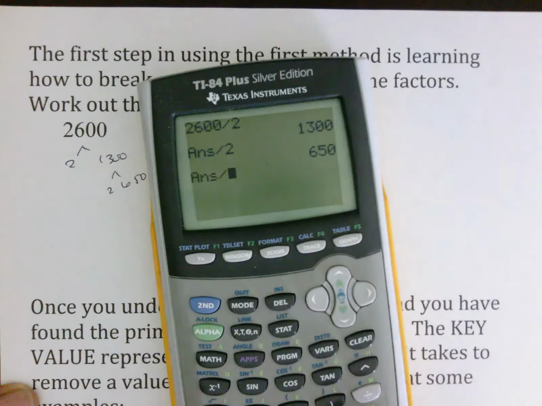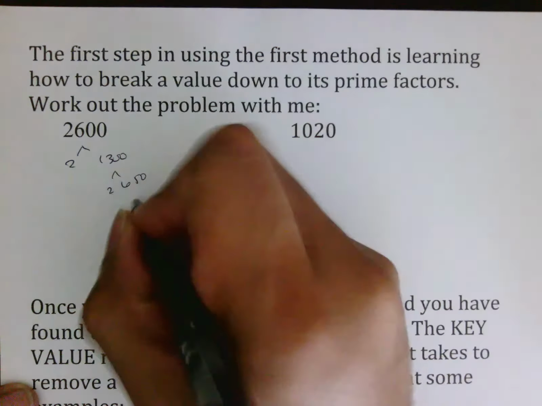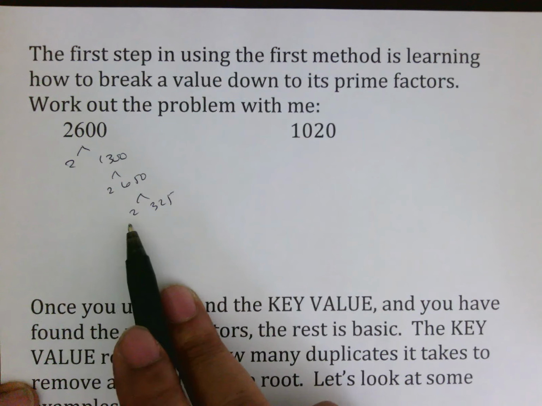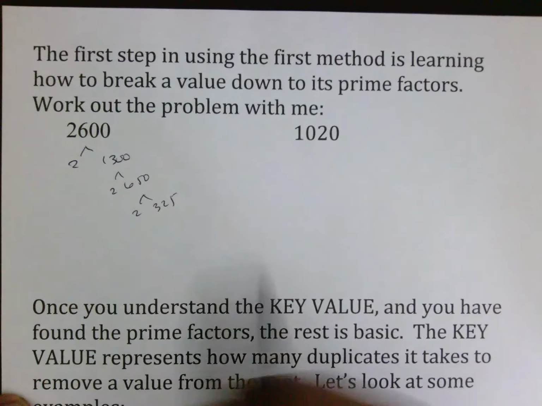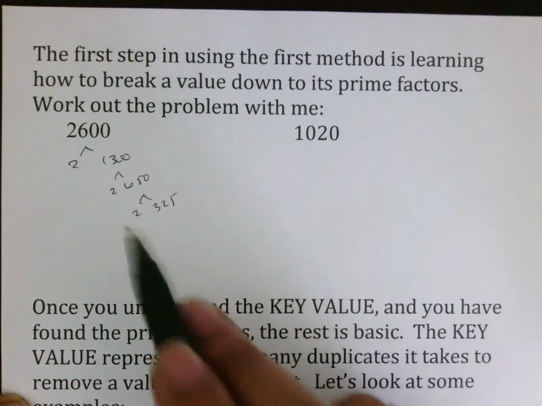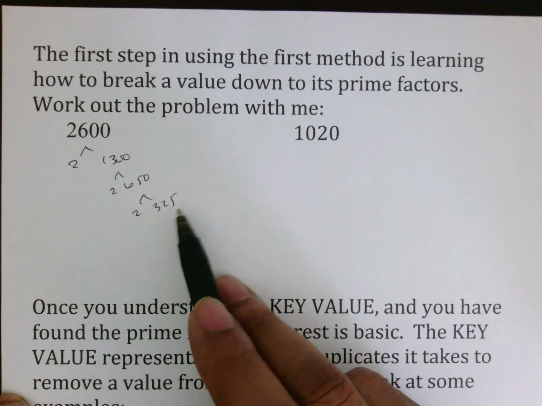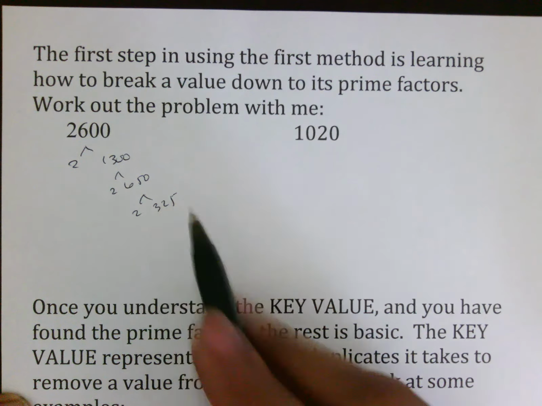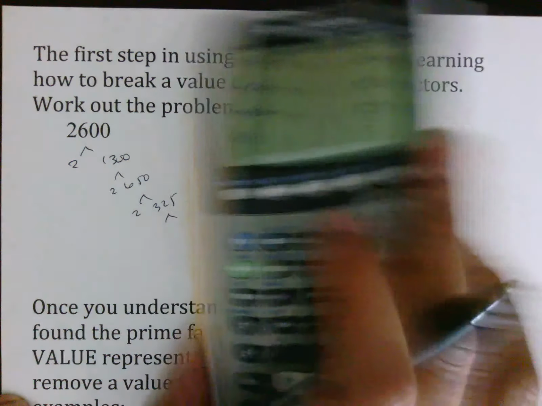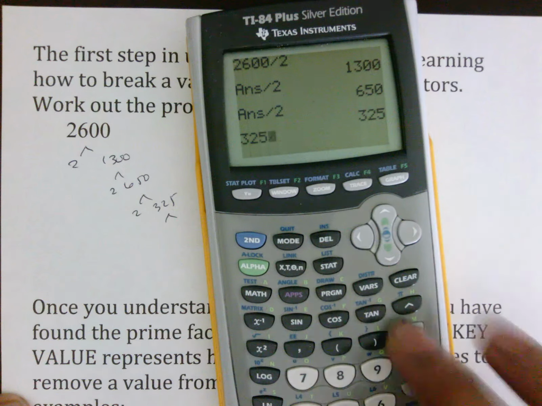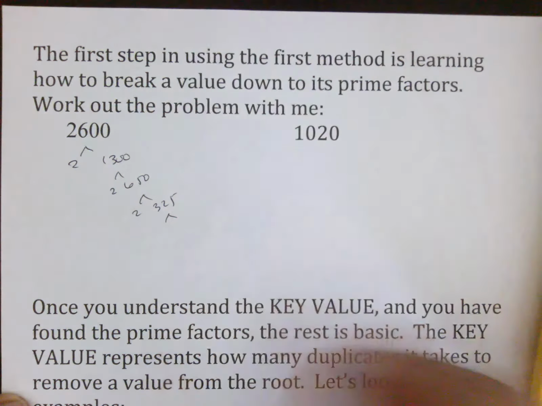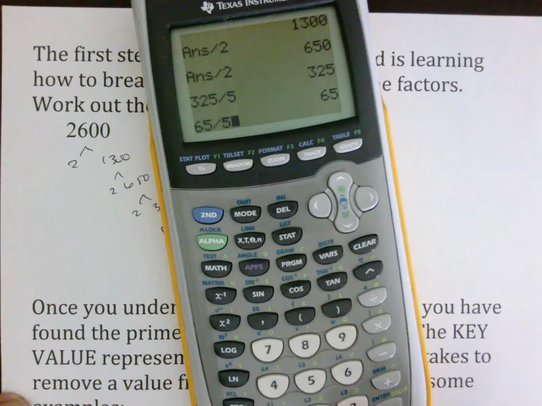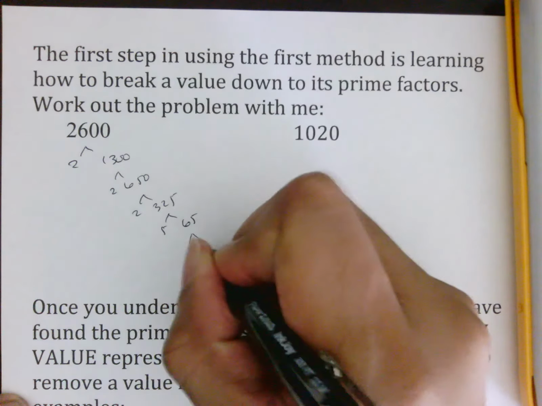And then you take that, and again, there's another 2 in there I can see because it's even, and that is 2 times 325. Now, of course, 2 is no longer in that number, so now you move on to 3. An easy trick for 3, and you need to probably write this down for yourself: you add the digits, and if the digits add up to something divisible by 3, then you can divide by 3. 3 plus 2 is 5, 5 plus 5 is 10, so 3 does not go in. 5 is next, and we see that it should have a 5 because it ends in 5, so 325 divided by 5 is 65, so that's 5 times 65. Of course, 65 can be divided by 5, and it goes to 5 times 13.